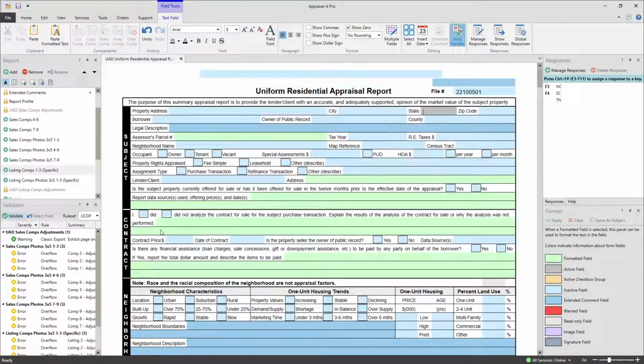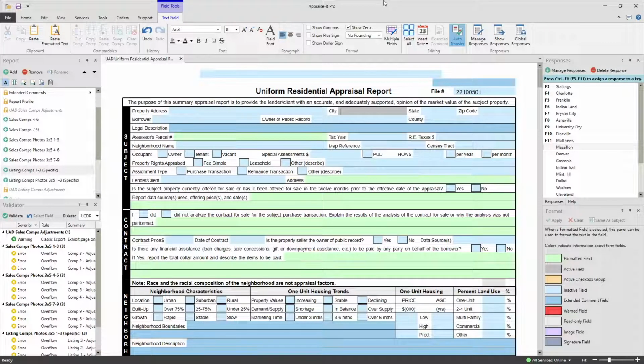Real simple. Up here on the right, this is probably my favorite panel. I really love the way that we implemented common responses. So gone is the F key bar that used to be at the top, although you can still assign things as F keys, as you can see I've done here. Over here in the city, I've actually set up a bunch of these. And so there are a couple ways that I can use these responses. When starting out, most people will just use their mouse to come over here and double click and it'll put Matthews in there. That's probably the most simplistic way to do it. If you have assigned it an F key, then you can use that F key. So I can hit F8 and it'll put Asheville in there for me. I can use F4 and it'll put Charlotte in there for me.